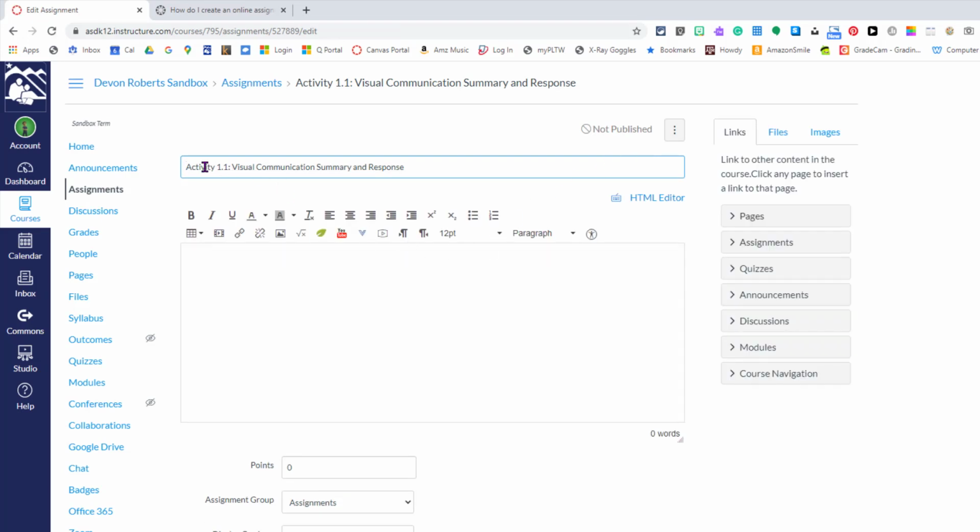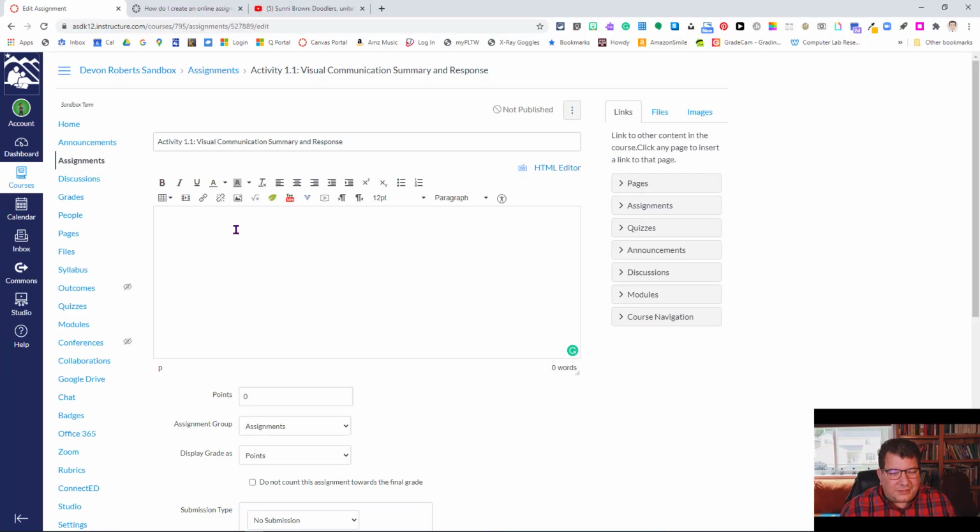You can see here, it again inserted the name of our assignment. This is called the Rich Content Editor. Okay, so let's go ahead and put an assignment in here. I would normally give much more articulate and verbose instructions here, very specific and descriptive, but for demonstration purposes, I'm going to put: watch the video below on visual communication, titled Doodlers Unite by Sonny Brown, and write a summary response.